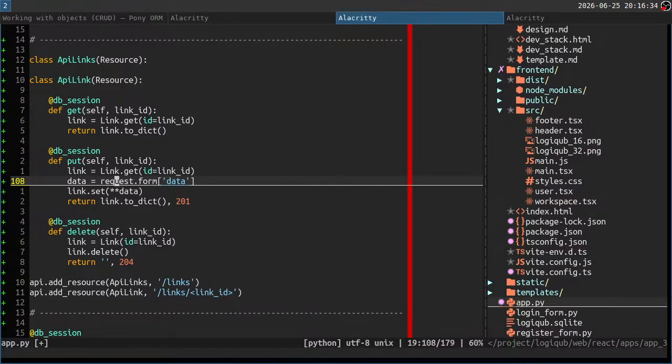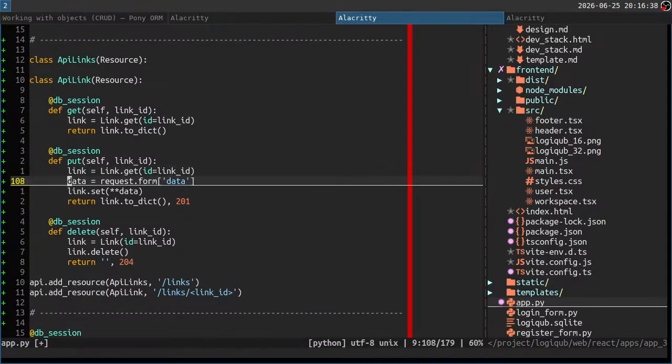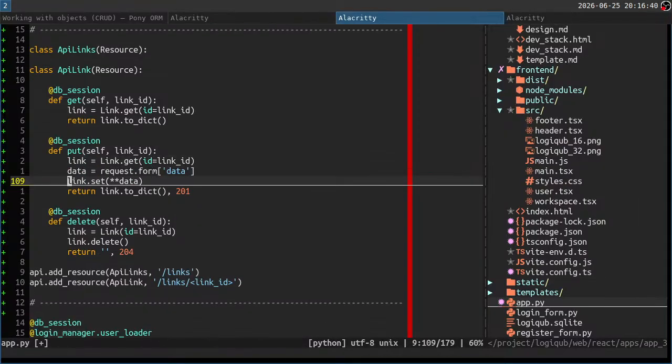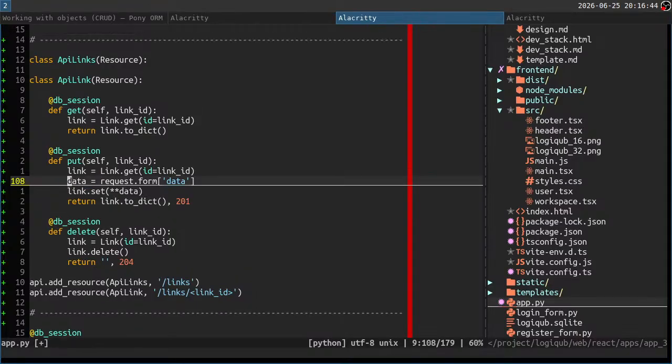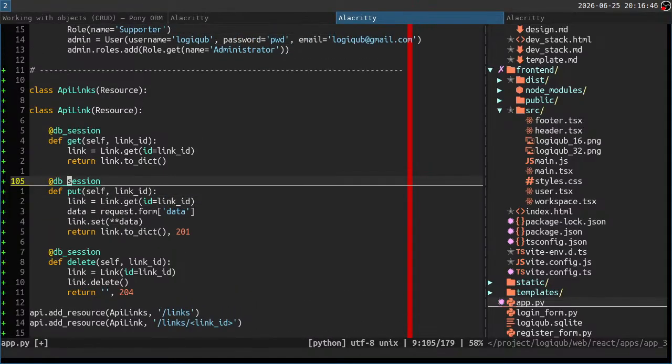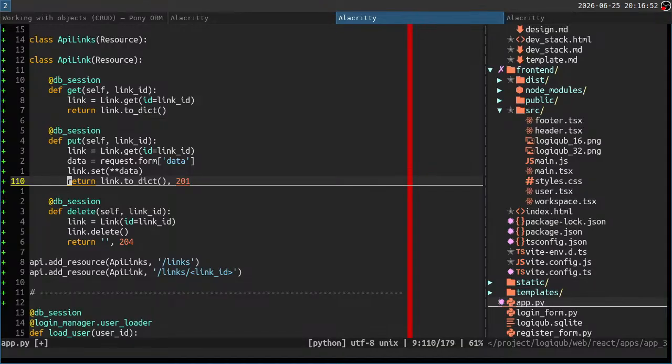Okay, so now get the link, I get the data, I set the data. Oh wait, there is the decision, so I don't need to worry. I guess I could do the commit myself. That is disgusting.